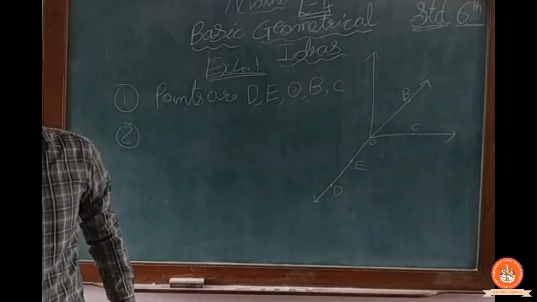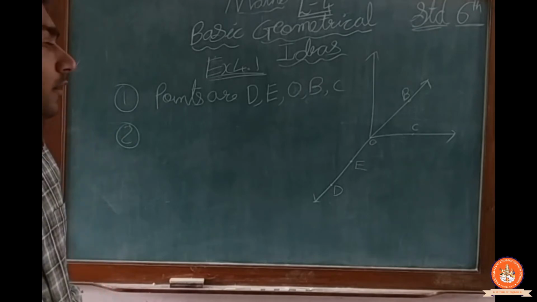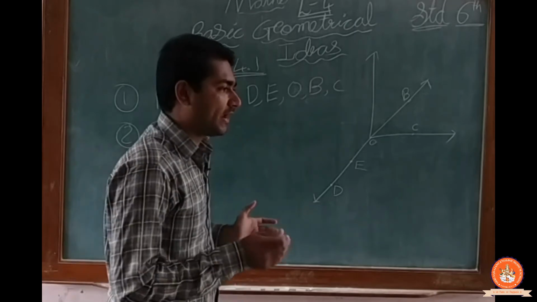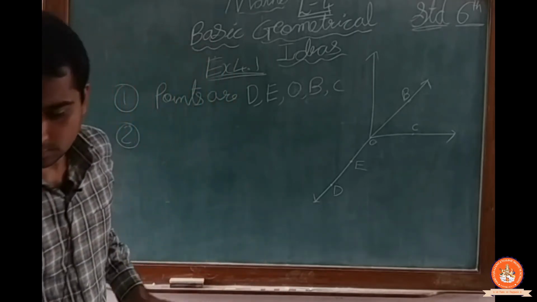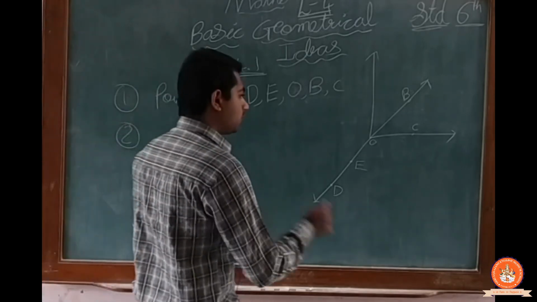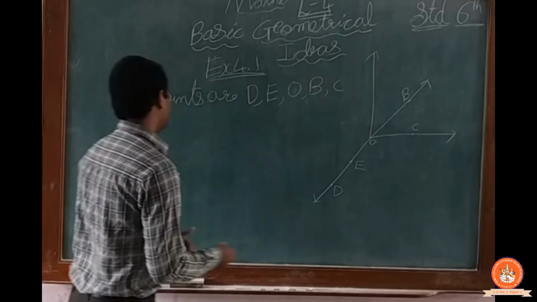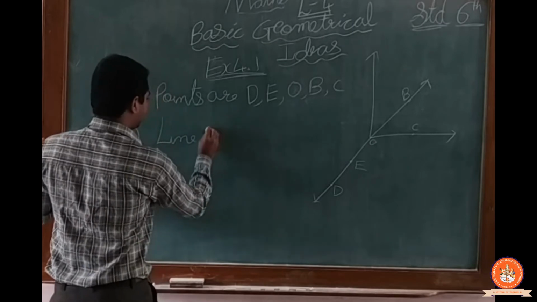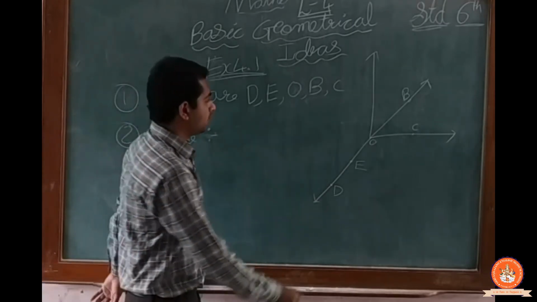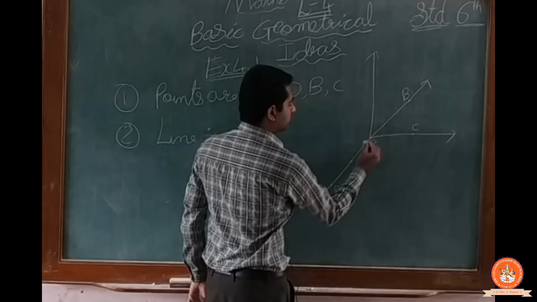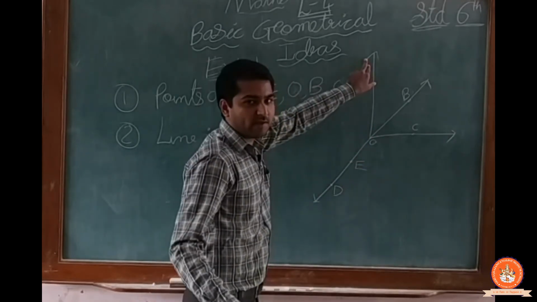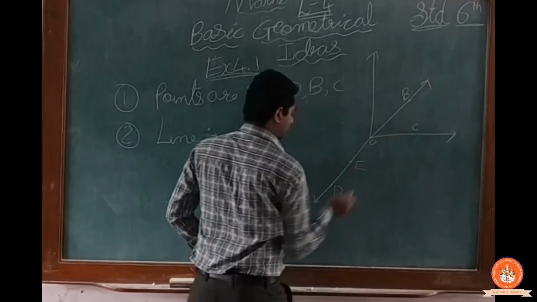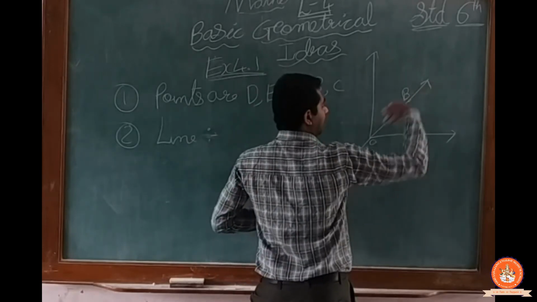The second question is a line. Okay, a line they ask. अब हमें वो पूछ रहे कि line बताओ उस पे कौन कौन से पॉइंट है. ठीक है, अब वो लाइन कौन सी है हमें वो डिस्क्राइब करना है. A line describe करनी है तो इसमें से कौन सी line है? Which line do we have? Line should be straight. Okay, this is not my line because here is a full stop. Okay, I can say that this is my ray, this is also my ray, but this is my line because it is not ending, it is endless from both sides.